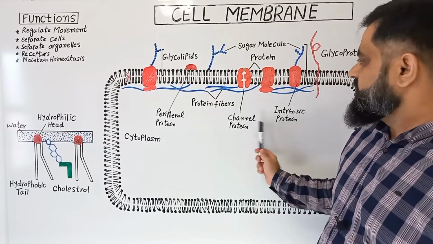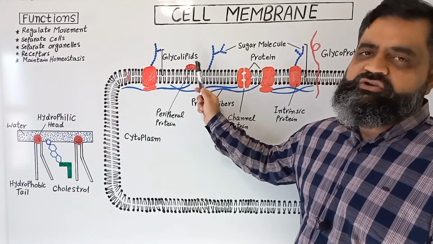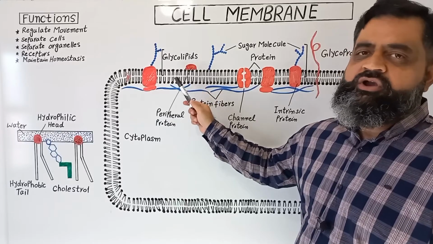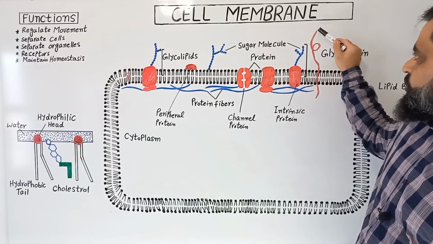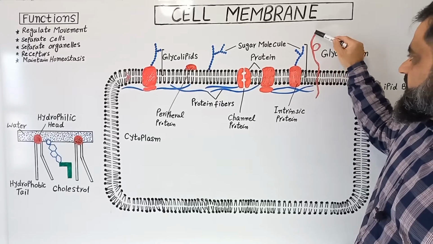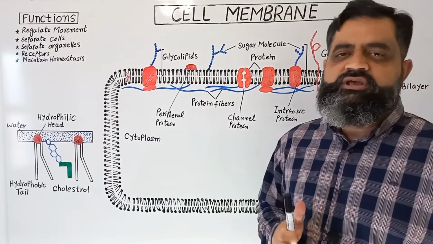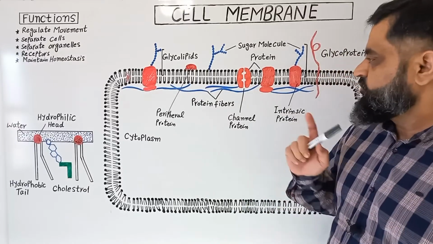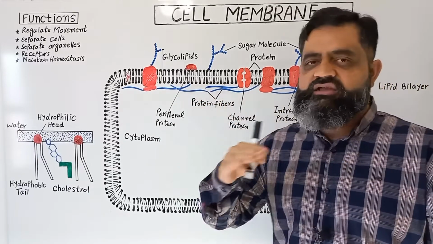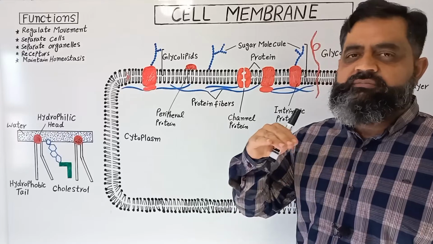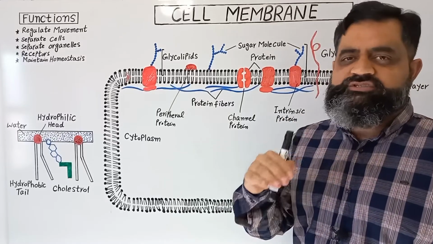There are also other proteins known as peripheral proteins, which are located on the surface of the glycolipids, or the surface of the plasma membrane or cell membrane. The third type of proteins are in the form of filaments and go across the phospholipid molecules, the lipid bilayer. And the fourth type are known as protein fibers, which make a kind of scaffolding inside the cell, to give it a little bit more stability.